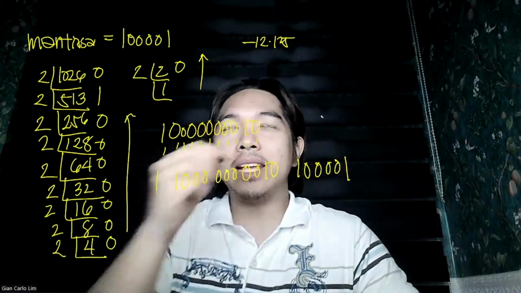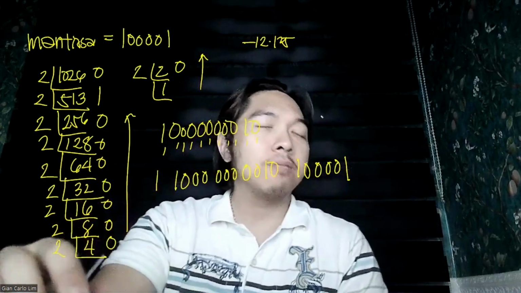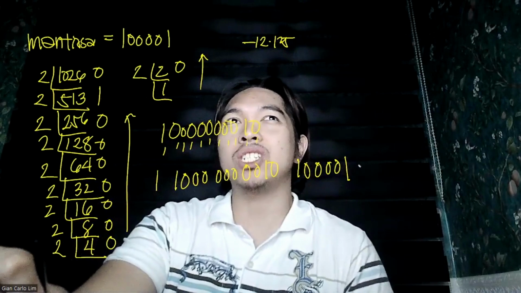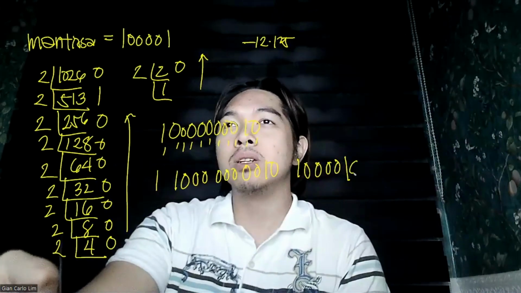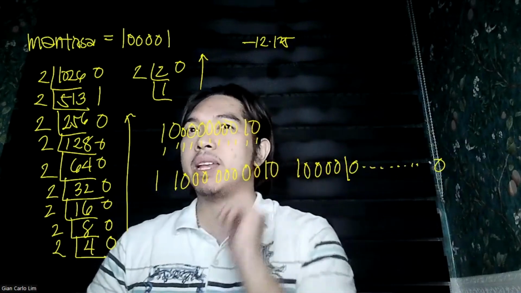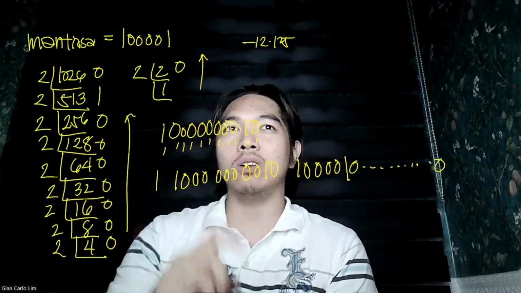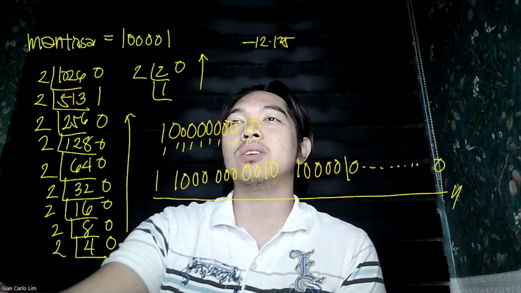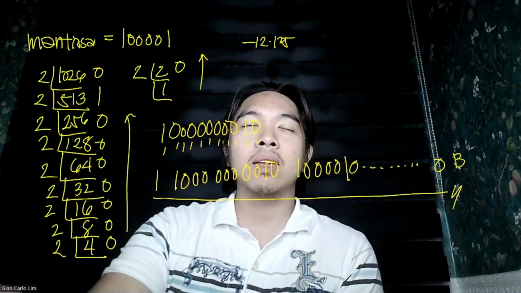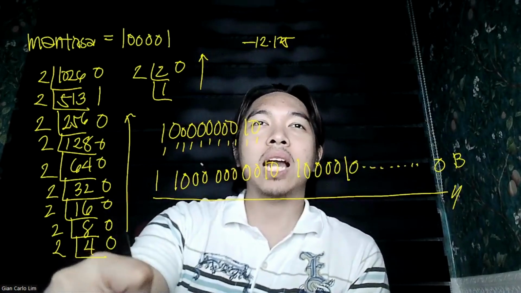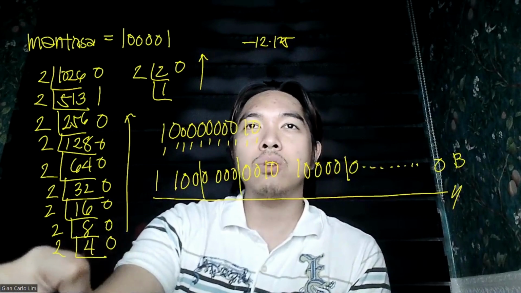Kung 6 na yan, ilan pa kailangan para maging 52 siya? Okay. So, the remaining will be padded with zeros, just like what we did in single precision. So, 0 hanggang sa umabot sa may 64th na bit. So, ganyan lang natin siya i-convert sa IEEE double precision. And this is now the answer in binary. So, if you want to express that in hexadecimal, pwede rin. So, gagawin mo lang, i-divide mo rin siya into 4.